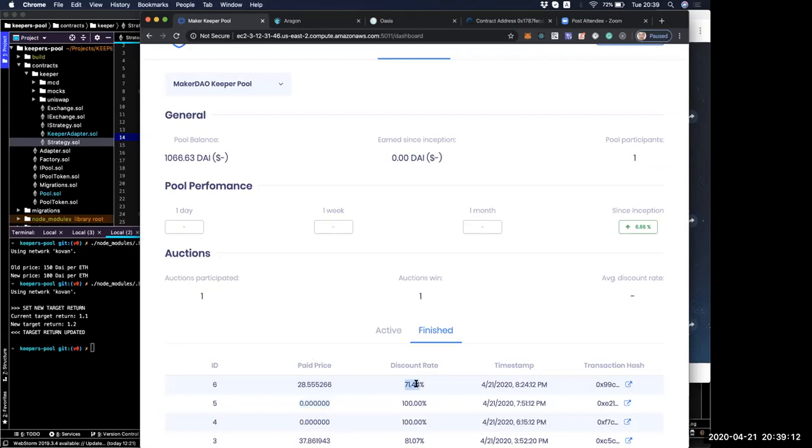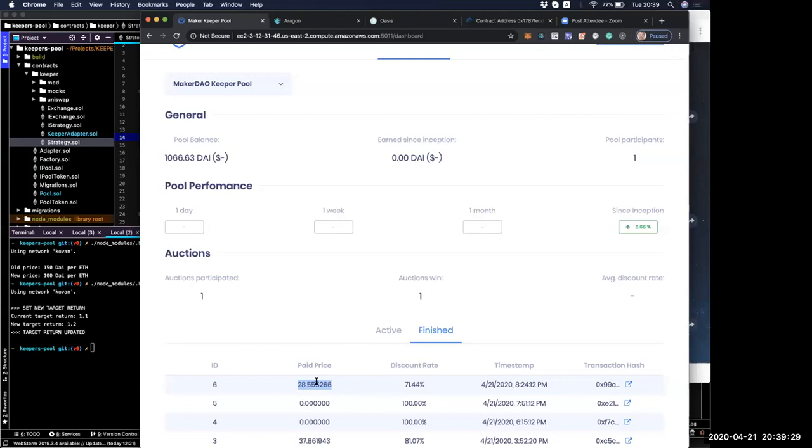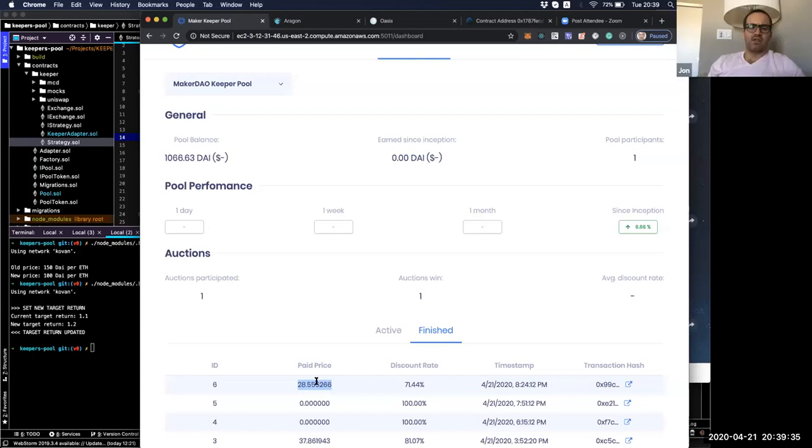But again, as you said, as a backstop, we at least make a first price. We have a minimum bid for the collateral. I'm just trying to figure out how the setting was set at 30%, and the discount here was about 71%.